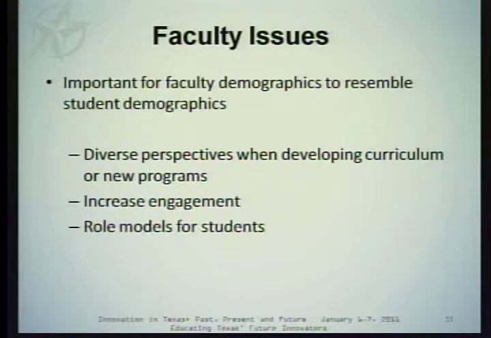So with that, I'm going to talk about faculty issues. First, why diversity, and by diversity, I'm looking at underrepresented groups as well as people with disabilities, why is it really important. It's important in terms of students: faculty is really good if it resembles the student demographics. Having diverse faculty allows you to have diverse perspectives when you're looking at curriculum issues or programs within a department. It also increases engagement. When you see others that look like yourself in a department, you become more engaged.